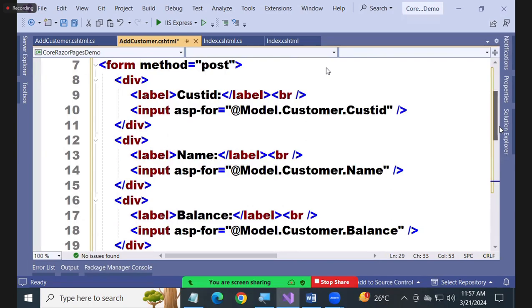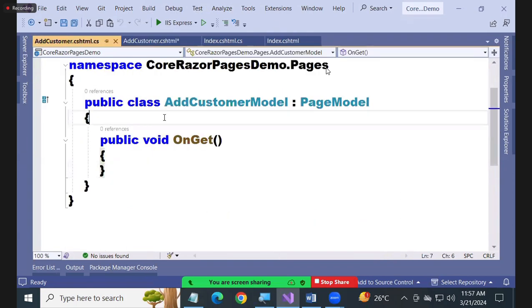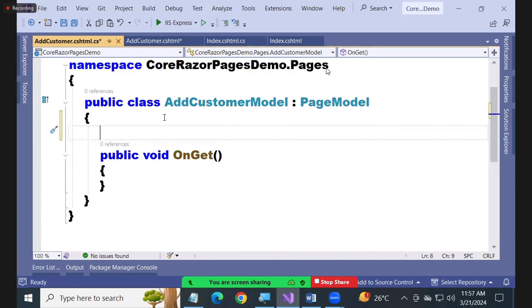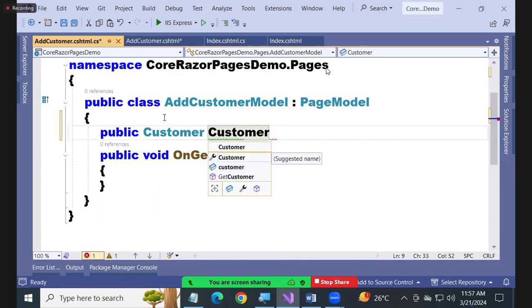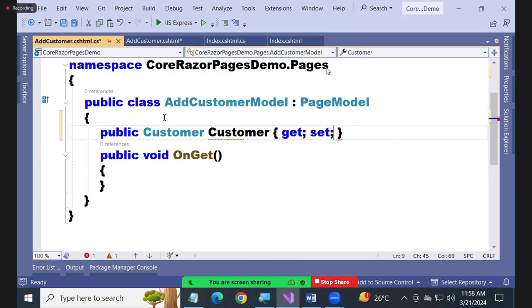But here, observe it carefully. ASP for. Earlier what we used to write @Model.CustID, but now you're writing Customer.CustomerID. Now I'll get an error because I did not declare the customer still in my code. I did not declare this customer still in my code, man. Come on, let's do it. Public Customer, get set.